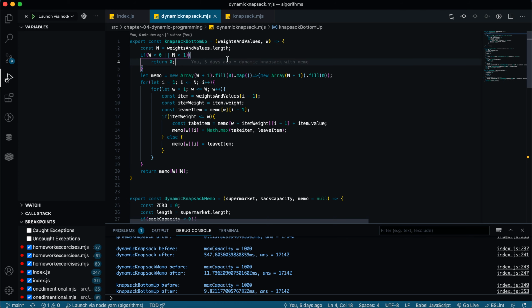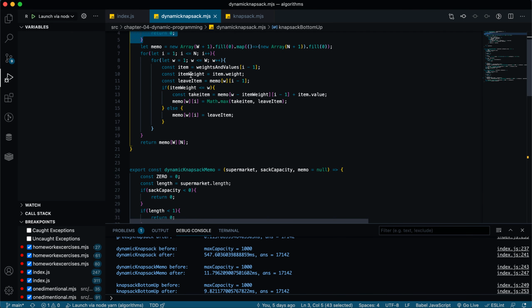So the same thing applies here. This one takes two arguments. The first argument is our objects, which we either include or exclude, and we cannot take a fraction of. These objects have a value and a weight. And then over here we have W, which is our knapsack capacity. And then you have a base case here. If our knapsack has a capacity of 0, then we really cannot do anything, so we return 0. And if the items that we are picking have a count of 0 or less, then we really cannot pick anything. That's why we return a 0 here.